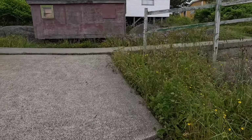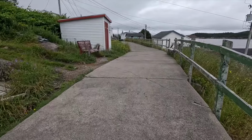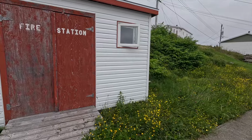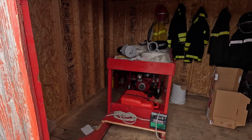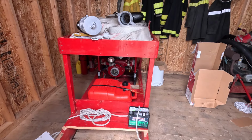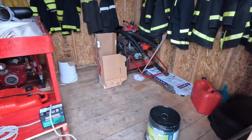And this up here, this crossroad, I guess you call it, that joins the two. I saw a bunch of locals here yesterday sitting around chatting, so it's probably a hangout. But yeah, it's the fire station. Should be open. Yeah, it's open. Okay, so that's what they got. There you go. Just some fire suits and a pump on skids, and I'm pretty sure you could drag that with a quad. They come here with a quad and drag that out, and that's what they got. Pretty cool.